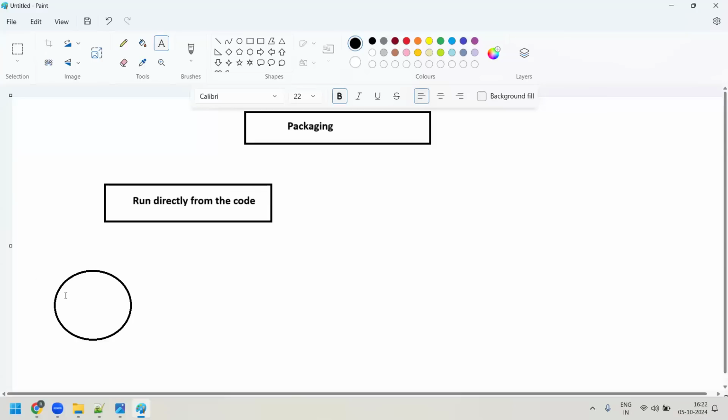One among them is Python, right? When you are using Python, you can directly run the code with Python itself. It will allow it to run. You need not compile and do everything. You can directly run the code from Python.